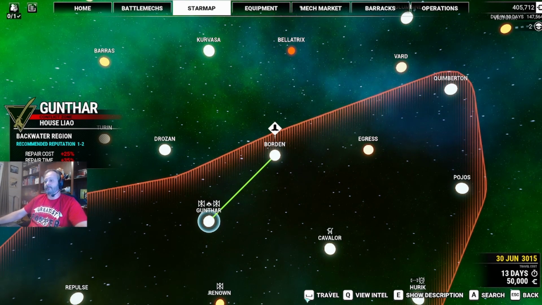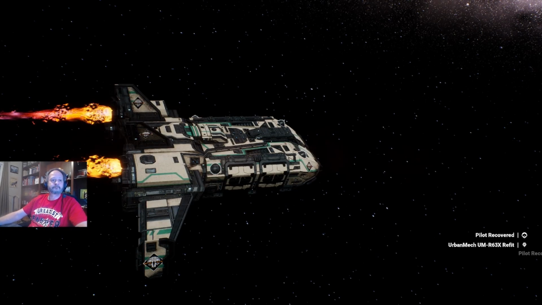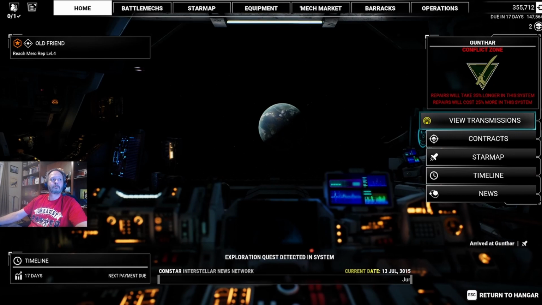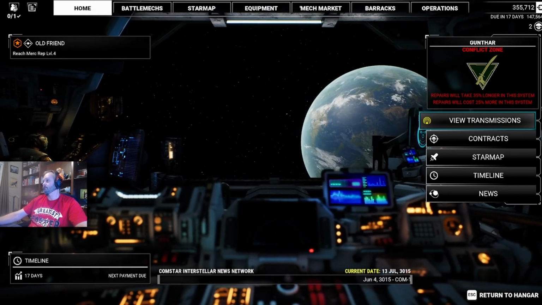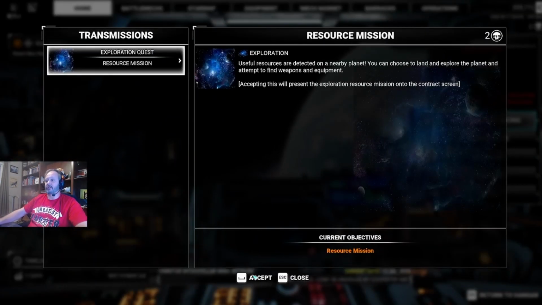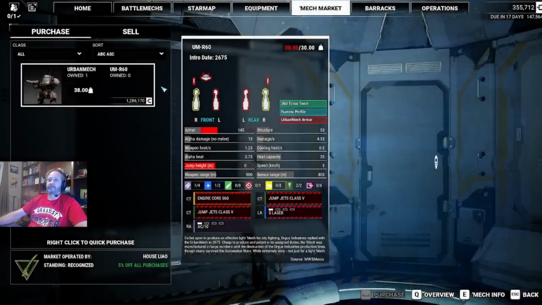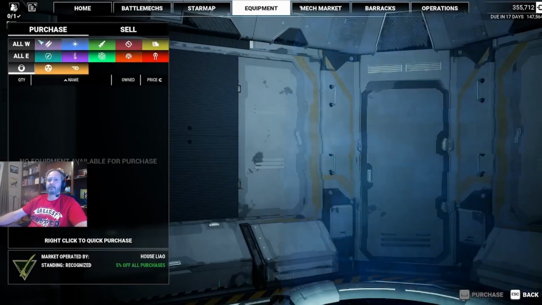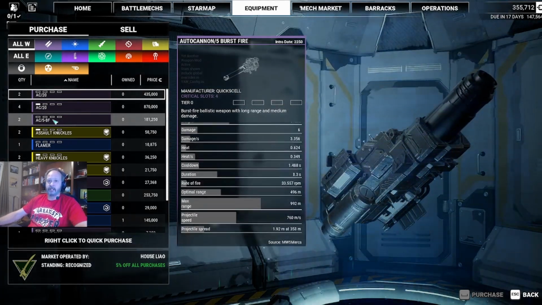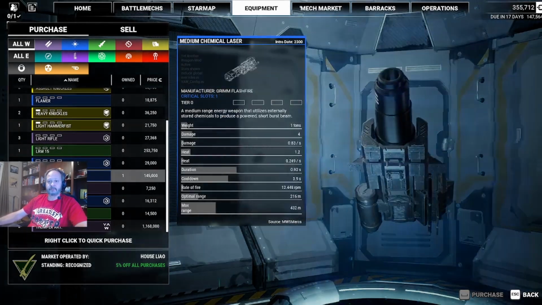So let's hit the travel button there, and as that travel goes on, I'll hit this, see what the transmission was. Another exploration. That's good. That's another mission on the planet. That's one more. Anything good here? An urban mech we don't care about. If we come out with some money, we need to get those AC-5s. We need weapons. We need backups.